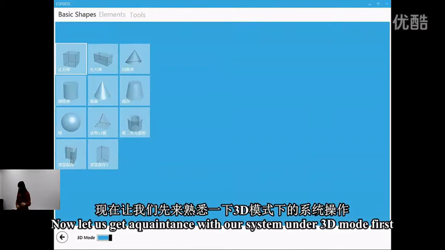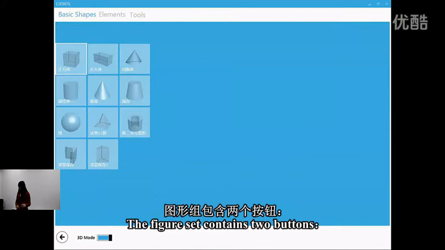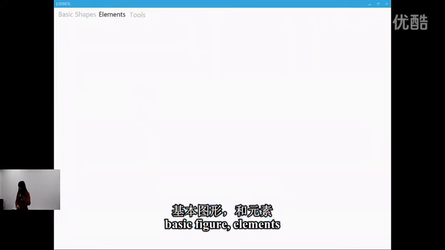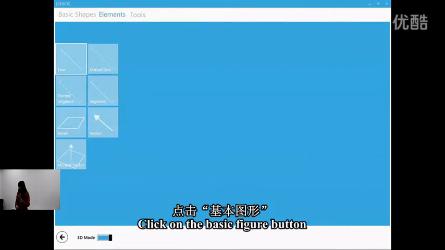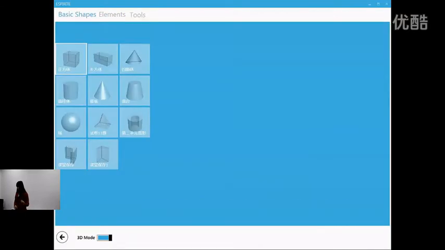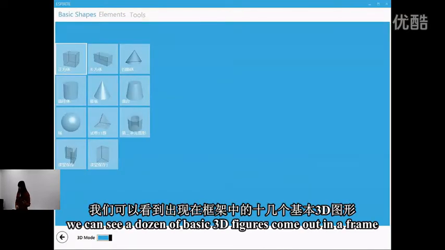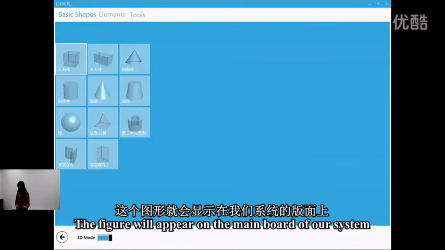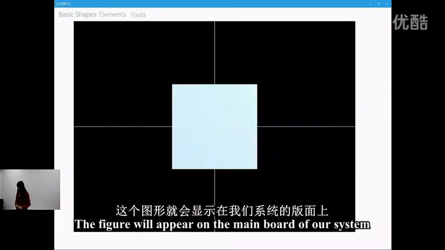Now, let us get acquainted with our system in 3D mode first. The figure set contains two buttons, Basic Figure and Elements. Click on the Basic Figure button, and we can see a dozen basic 3D figures come out in a frame. Choose a 3D figure. The figure will appear on the main board of our system.